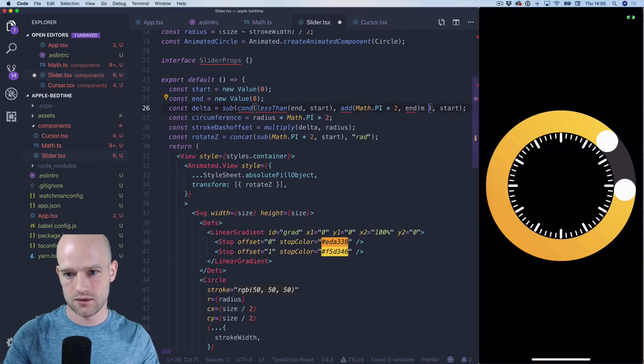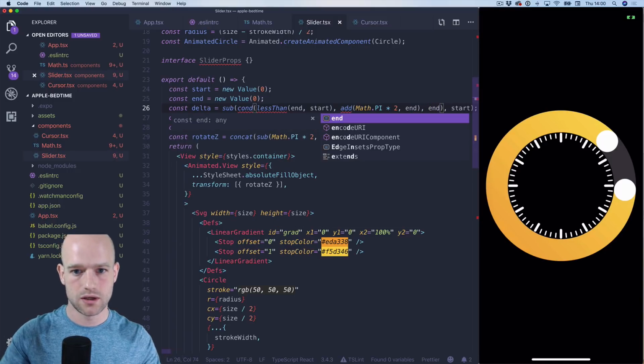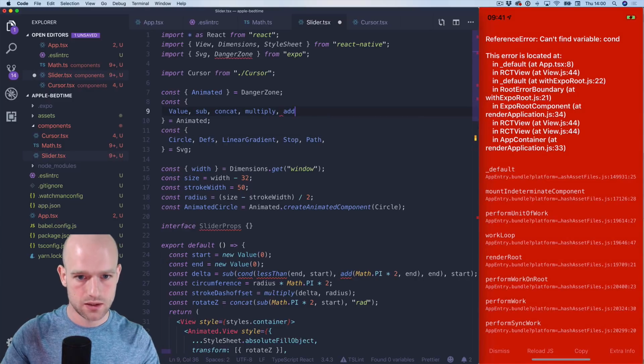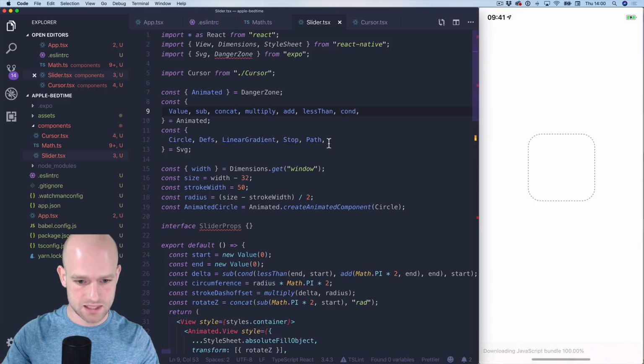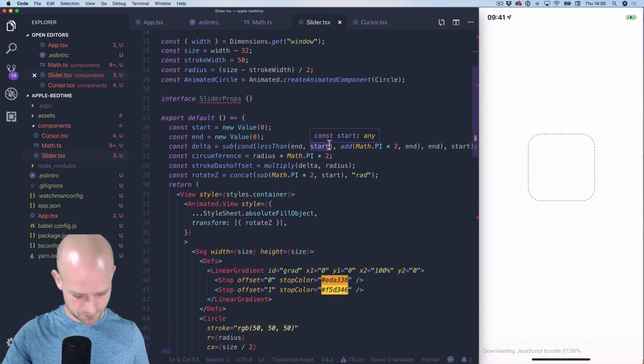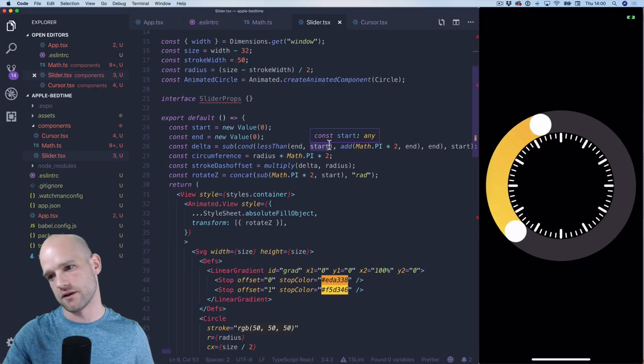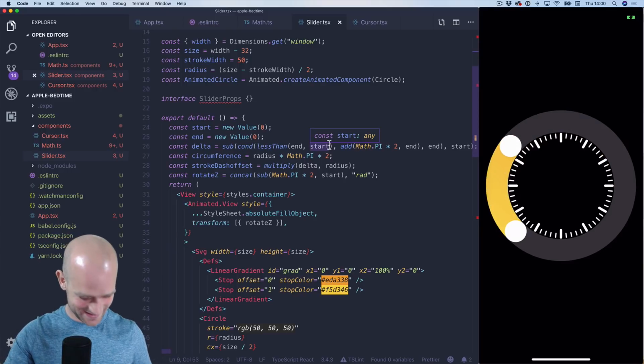If not, everything is good. So this should give us the same result as the Apple app. Let's try. So here, I'm going to go one full revolution. Perfect. Cool, huh? Isn't it? Very cool.